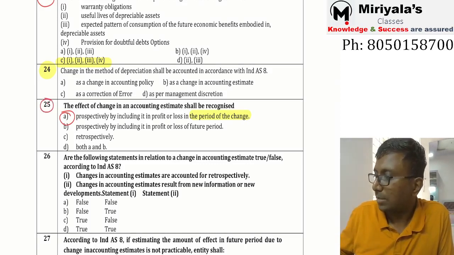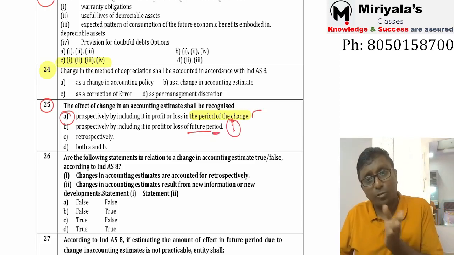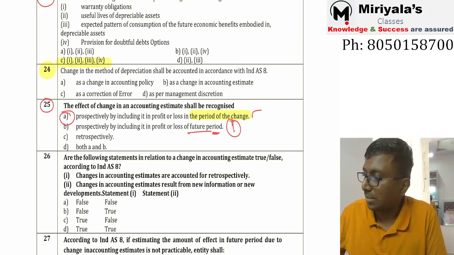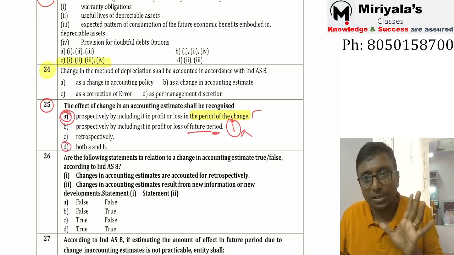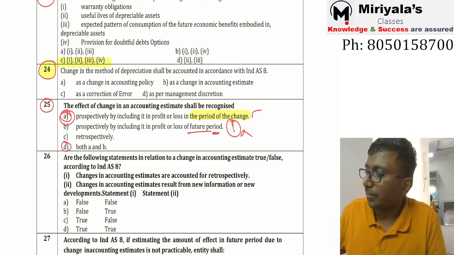Yeah, 25th, let us clear it. The effect of change in accounting estimation. The first one is correct without doubt. For the second one, I have a doubt about what they mean; I'm not understanding exactly. If they say I have to consider from now onwards in the future, then the answer is right. Otherwise, the answer is not correct. So the answer will be either A or D. D means A and B. The first one is definitely correct, that's why A has to be there. Done.